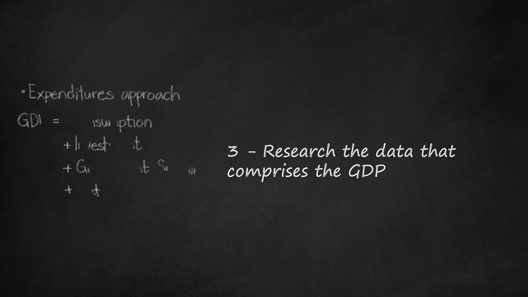3. Research the data that comprises the GDP. The expenditures approach is the most direct calculation and the one most commonly used and studied by economists around the world. This calculation takes into account the following basic areas. Consumption. This first term accounts for personal consumption expenditures, which is basically the total amount of money that the population spends over the selected time period. The BEA breaks this down into 2 subcategories of goods and services. Goods are concrete items that can be bought and sold, and services are payments for other people's labor or expertise.